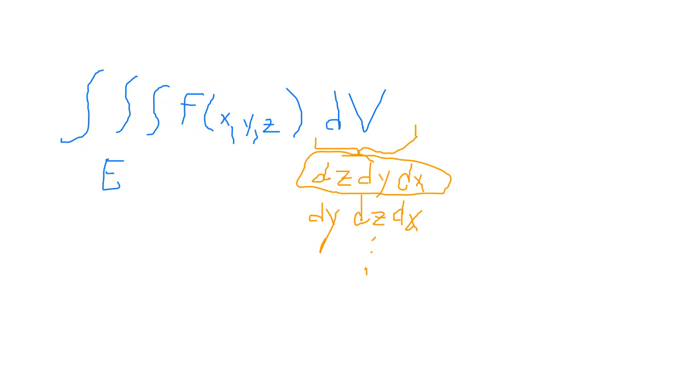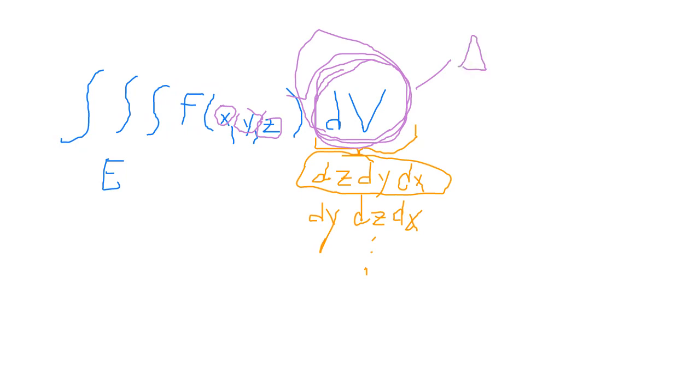But now, if we're going to switch over from rectangular coordinates to cylindrical and spherical coordinates, that's going to change what we have for x, y, and z, and it's going to change the dV as well. So dV, think of that as like delta V, a unit of volume. For rectangular coordinates, a unit of volume was delta z, delta y, and delta x, right?